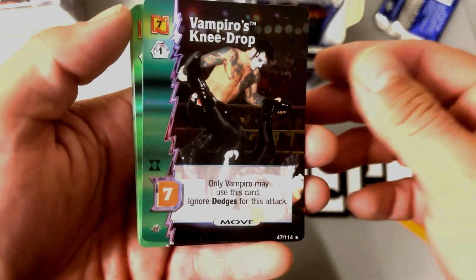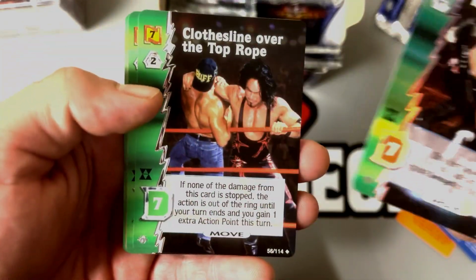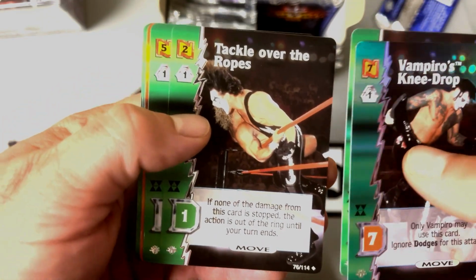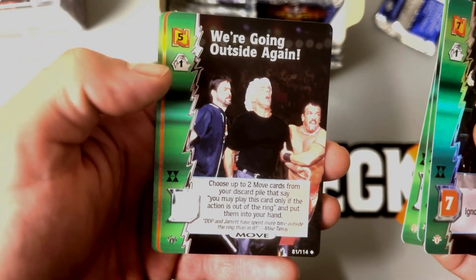And another Vampiro card. A different move. That's pretty cool. Vampiro's knee drop. Clothesline over the top rope. Tackle over the ropes. We're going outside again.